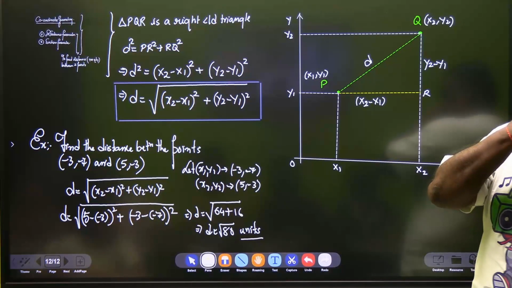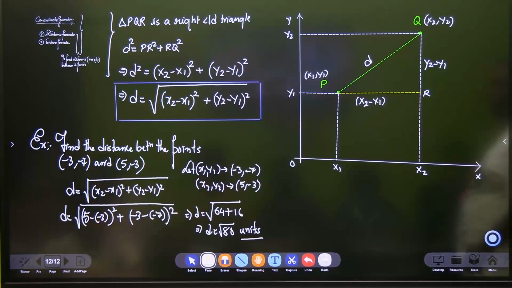Shall we? So this is all about the distance formula, and a lot of questions may come up. Somebody might say, prove that the 4 vertices are the vertices of a parallelogram. How will you prove that? A parallelogram should always have what? Opposite pairs of opposite sides should be equal. So 4 vertices taken in order form a parallelogram.